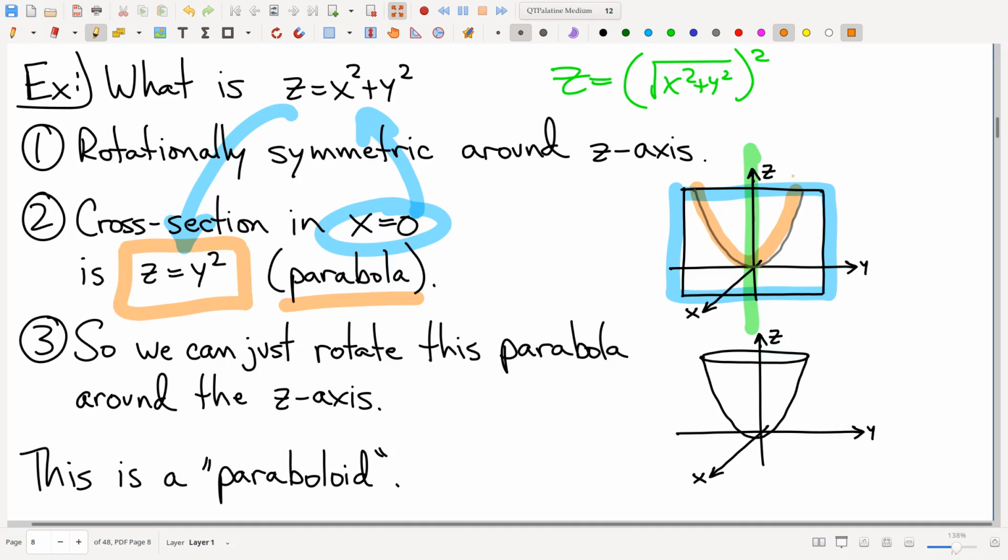Okay, so reminder, what are we doing? We know that this thing is rotationally symmetric. Therefore, we know it's a rotation of its cross-section. We've now identified that cross-section. And now all I have to do is rotate that orange cross-section, and again, geometric appeal. What happens when you take a parabola and you rotate it around the z-axis? Well, you're going to get a bowl-like thing like that. So our original equation is this rotated parabola, and by the way, this is called a paraboloid.